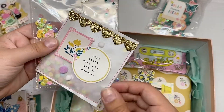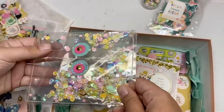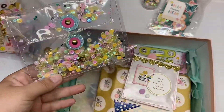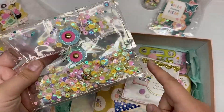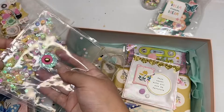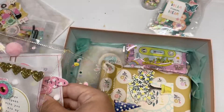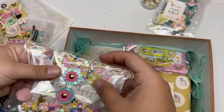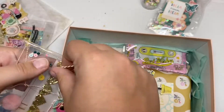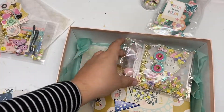These are some little shakers that I made — I used vellum and stitched them closed, keeping the fronts simple so you can still see the sequins inside. This little vinyl pocket was actually a Christmas pocket sent to me by Kayla. I cut across the bottom, emptied the snowflake sequins out and saved them for Christmas, then added my own sequin mix to match this collection and sewed it back shut. I love being able to reuse packaging.